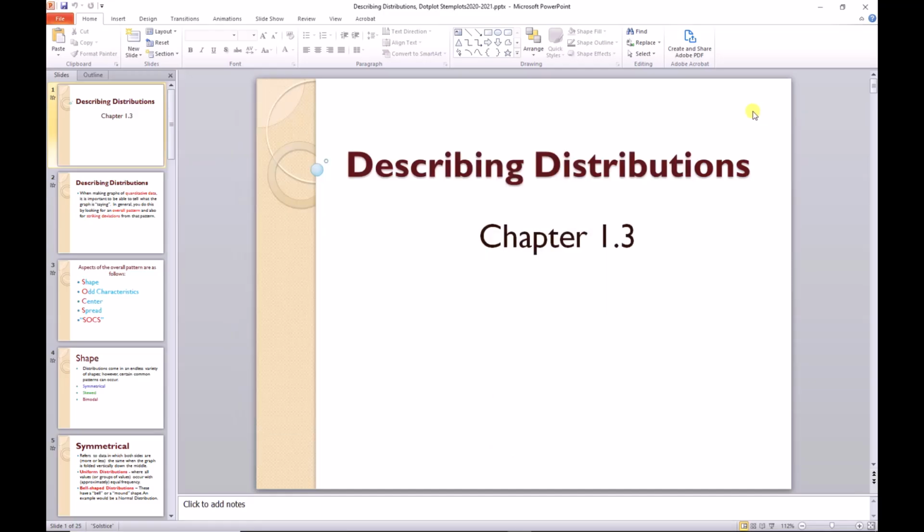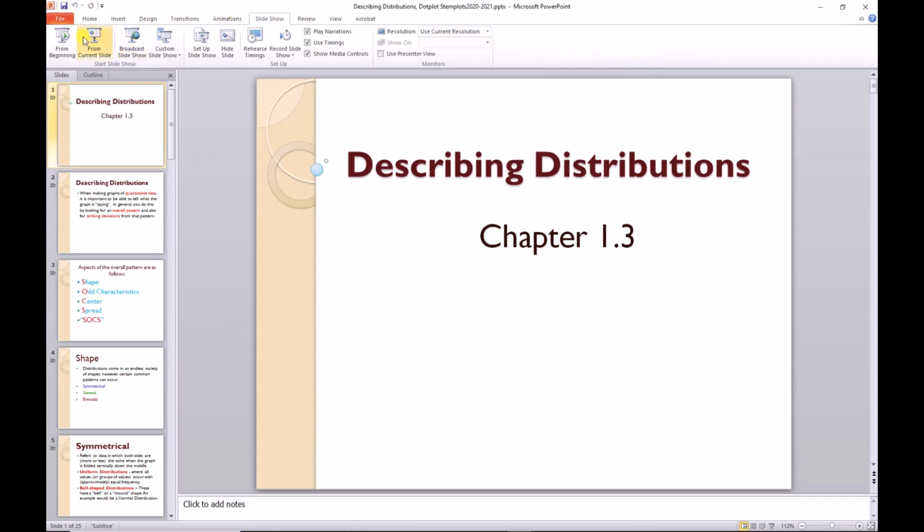Okay guys, here we are, it's Monday, so we're going to move on to more of the quantitative type descriptions rather than the categorical that we did to end last week. So we're going to start with how to describe a distribution for quantitative data and then a couple of quantitative graphs. So here we go. We'll start this slideshow.